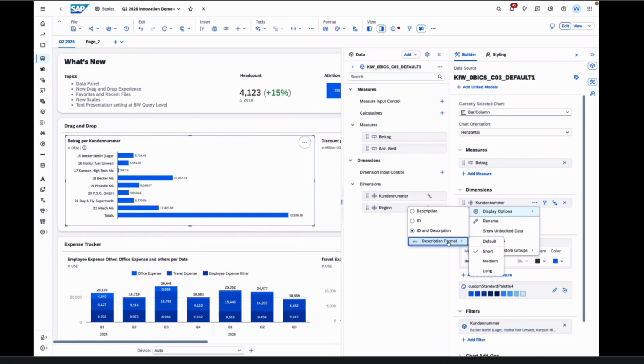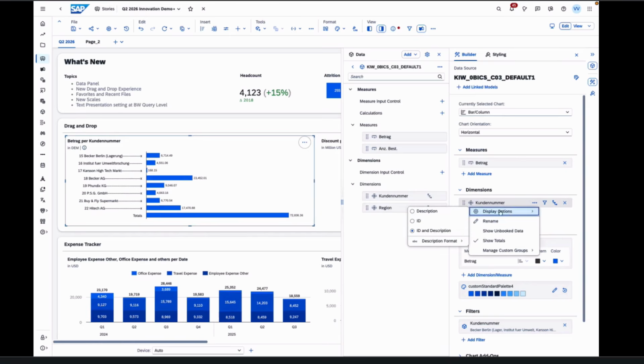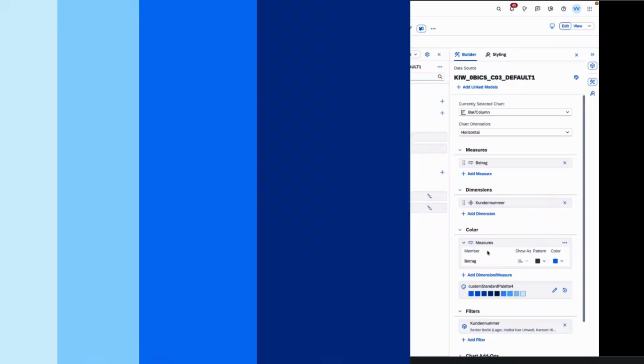So whatever was the description format set at the query level will be automatically shown here as well. At the query level, it was set as short, so here I can see by default as short. I have the option to choose between medium and long, but here for demo purposes, I'm keeping it at short.